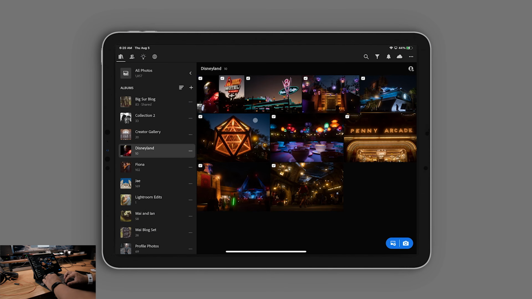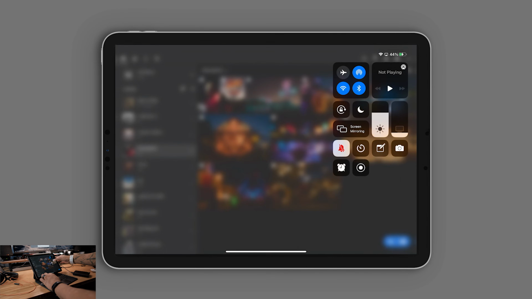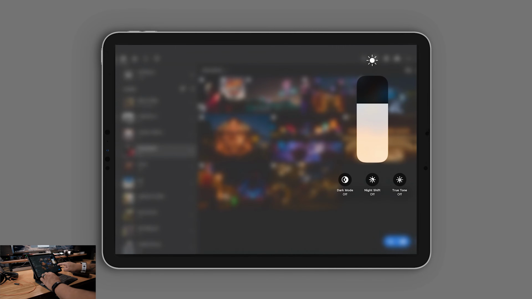All right, so now we can move on to the editing. And I want to make a big warning that the first thing you want to do before you start any editing on the iPad is just go up to here, swipe down, and click onto this, and make sure that dark mode, night shift, and true tone are off. The reason for this is night shift and true tone will kind of change the different colors, the temperature, the brightness of the screen automatically based on your environment, and you don't want it to be doing that.